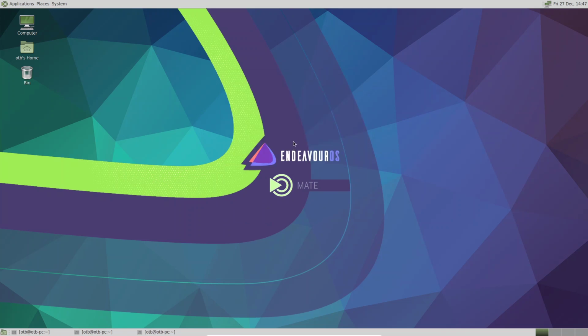So a bit of a dodgy printer. You may be luckier, but this one always causes me a few problems. So I'm not going to hold EndeavourOS up for criticism as far as that's concerned, because the drivers at the end of the day were in the AUR, which is one of the great things about Arch.